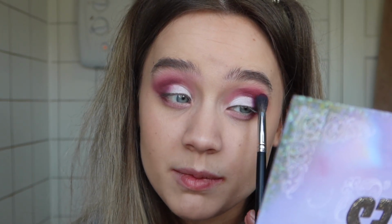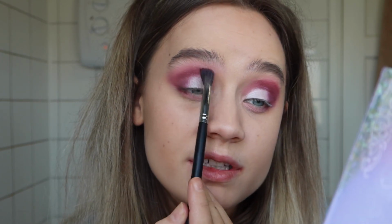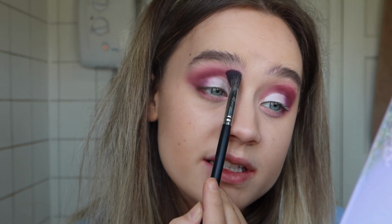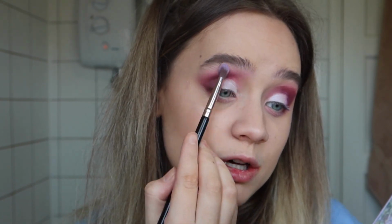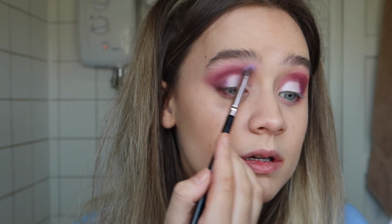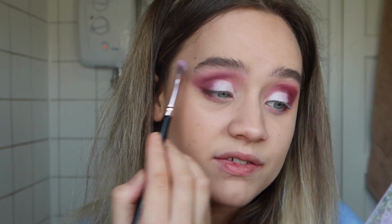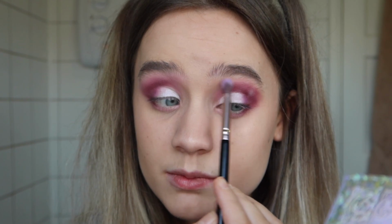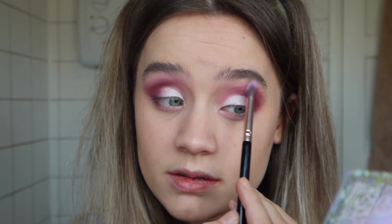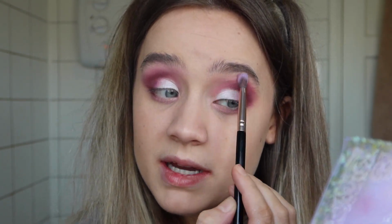So I'm literally grabbing the smallest amount of product and placing that there, and then I'll add a little bit more on this one as well, just so the pigment's the same, and then I'm going to blend it out. I'm going to use a regular old brush with the shade Cotton and help to blend this out, so they're matching a little bit more. Because I feel like I over blended one side and under blended the other. So I'm just going to bring that out a little bit there. So hopefully they might actually match.